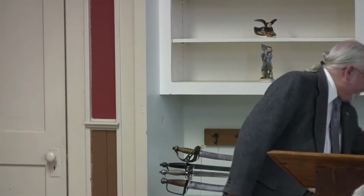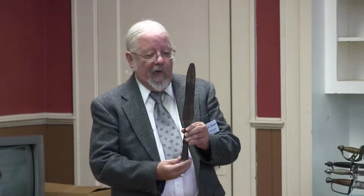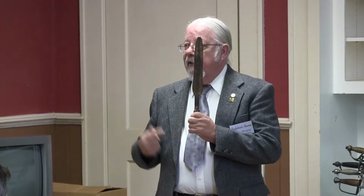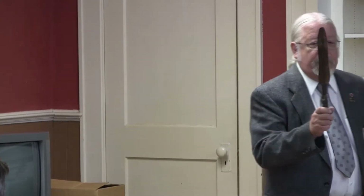Now this next piece is an espantoon, or a spandoon, as it's usually called. And it was a symbol of rank. Officers in the British Army and the American Army, this is what they carried on the field. And this would be for junior officers, lieutenants, captains, men who were on foot. Men on horseback did not carry these.